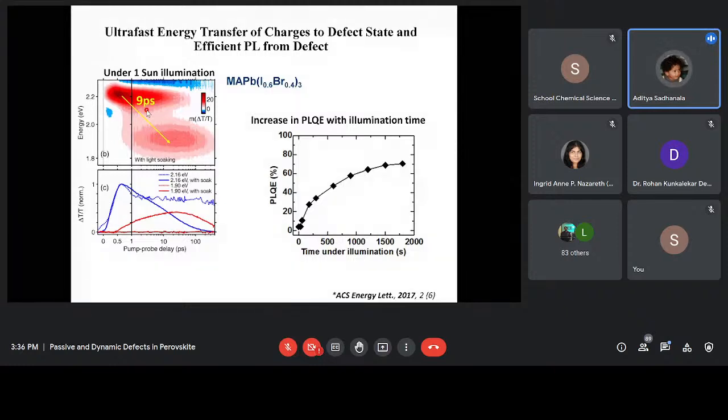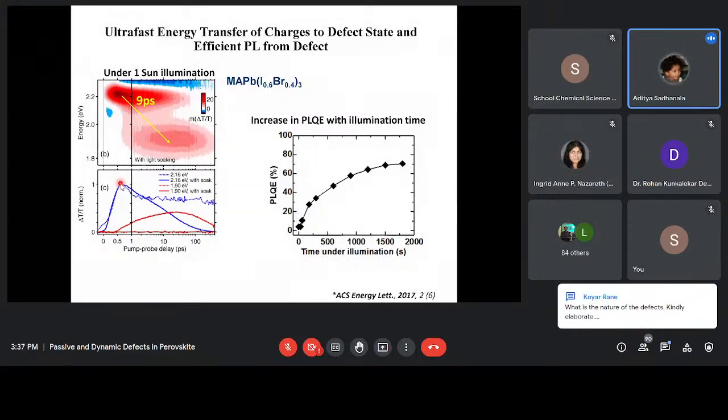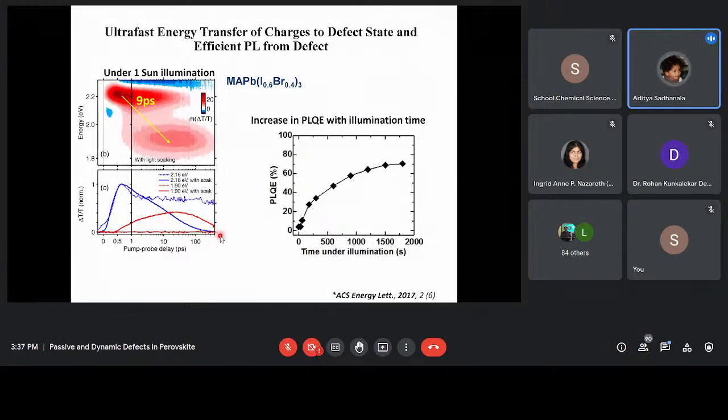So it's very small value, and with that fast rate, these charge carriers which were created here are going into this state here, which is your so-called defect level. Okay, that you can visualize here. If this blue curve is signifying the excitation, and you switch off your laser here, and the charge carriers decay. Okay, this is a normal thing. But what happens is that when your charge carriers decay, you also see a rise in the charges at the defect state. And this indicates a charge transfer, okay, energy transfer effect.